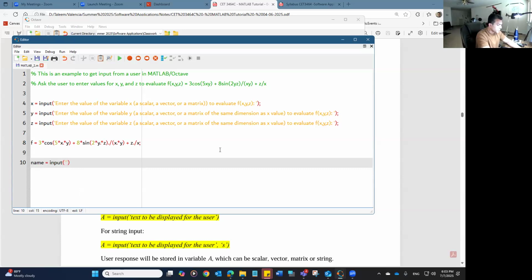One way is, let's say, enter your name in quotes. So one way is that you want to ask the user to enter some data or some string, and you have to instruct the user as to how to enter that. That is, the user has to enter it in quotes as a string. That's one way to do that. Let's call it name. And let's go ahead and run this. I'm going to come back to this when we print these things.